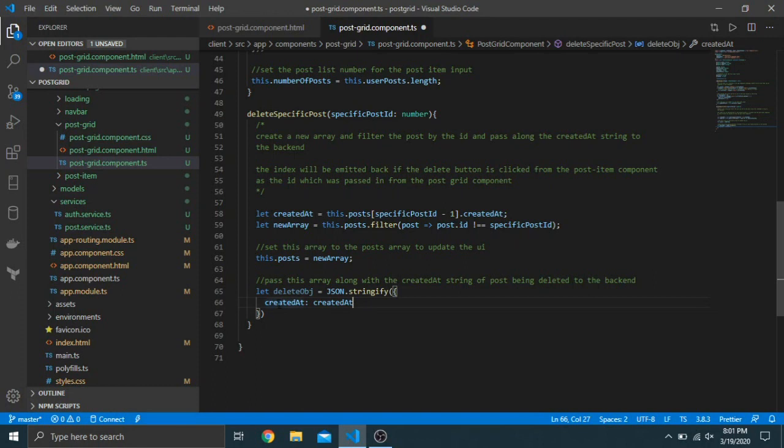You can use ES6 and make it the same one if you want, just one instead of just doing two like that. And I can do send this JSON object to the delete method in the post service. I'll call post service.